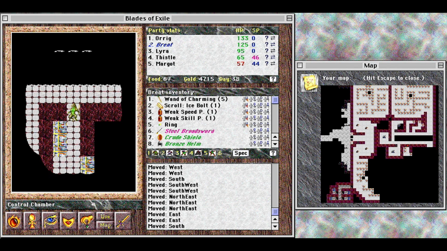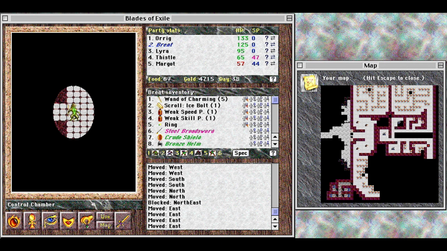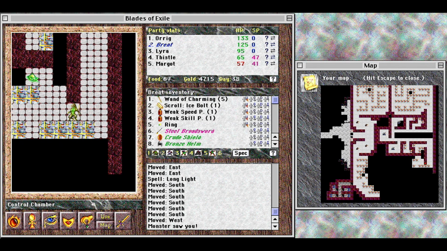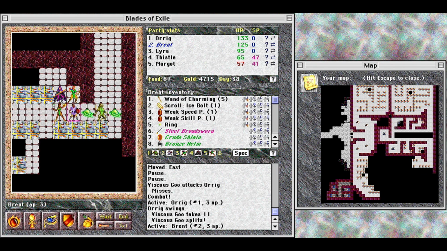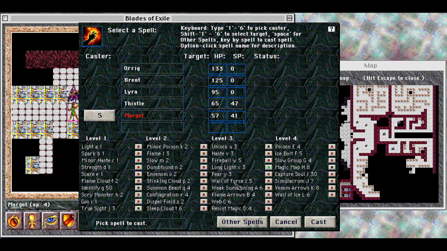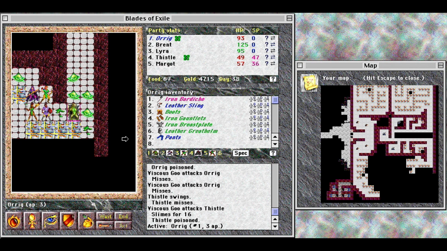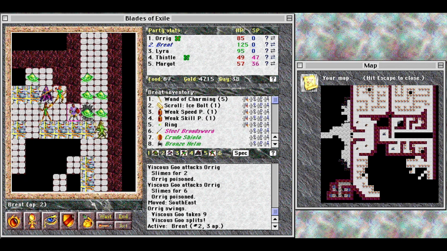Same message there. Well, hi. Oh no, viscous goo. Well, Orig, you're well over 100 HP, so... sorry, you get to take a fireball to the chest. Great. Really hate viscous goos right now.